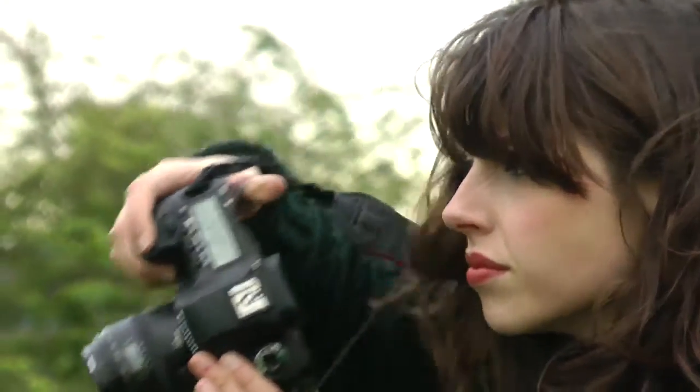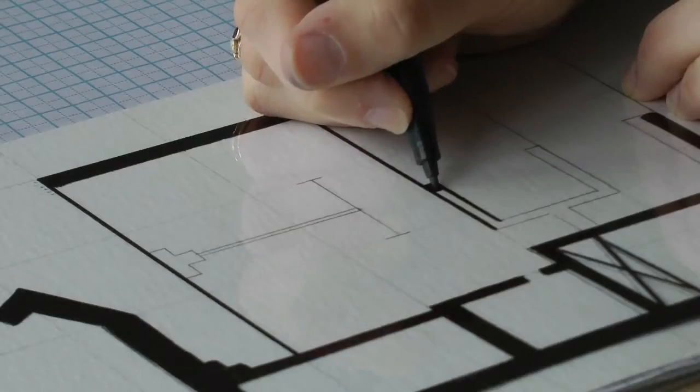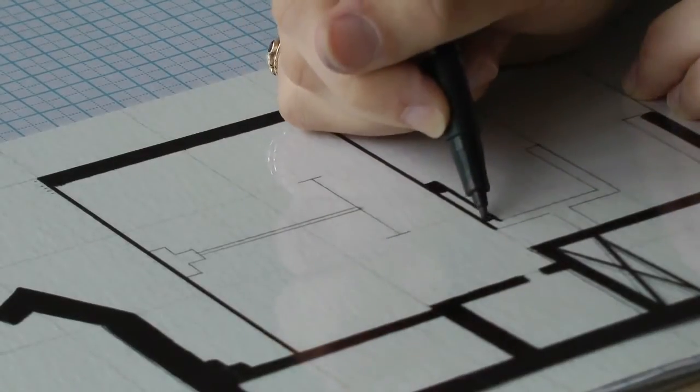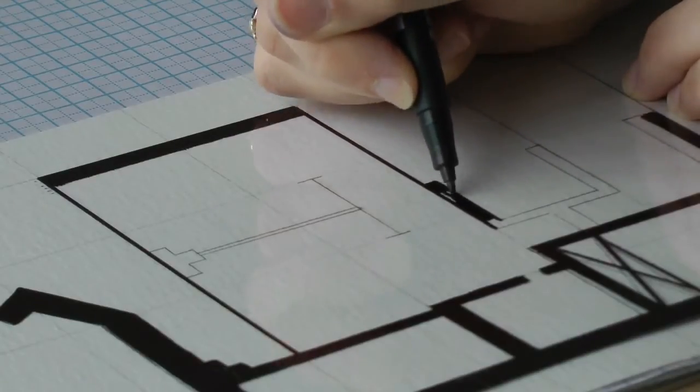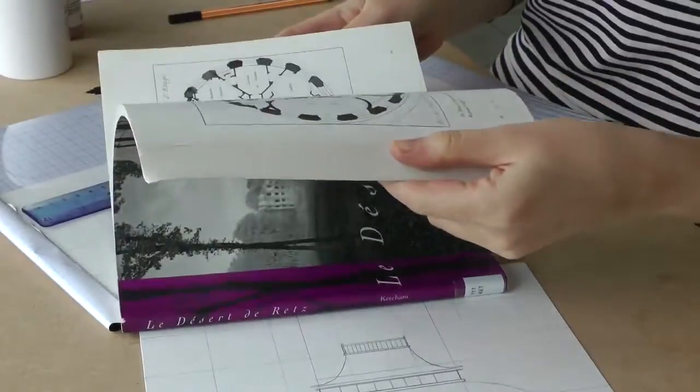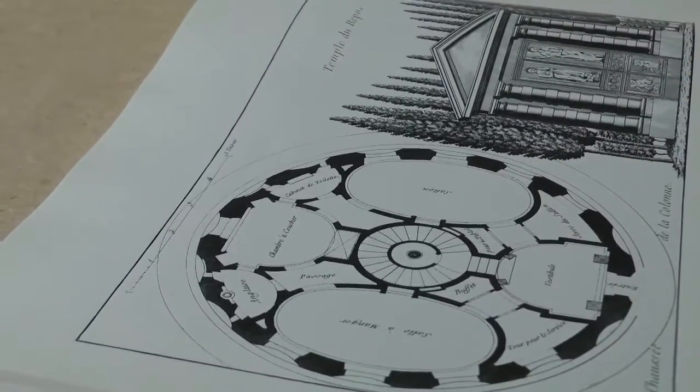This is an image I've constructed from floor plans from Thomas Fry Court — the flats built on the area where the Bow Porcelain Factory was — but it's also a hybrid with plans from a Chinese folly from a 17th century garden. So I'm trying to make these hybrid drawings mixing different parts of different buildings together.